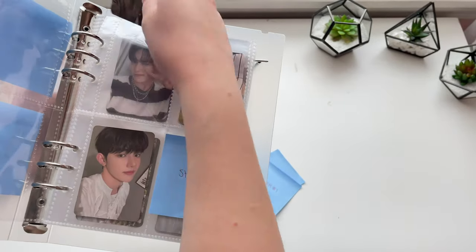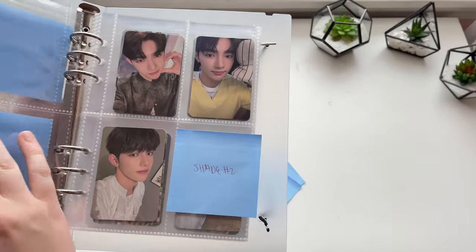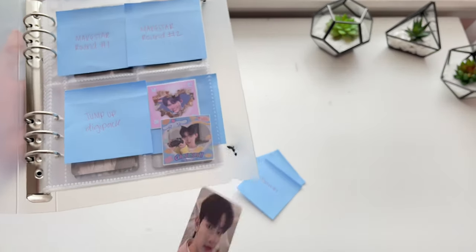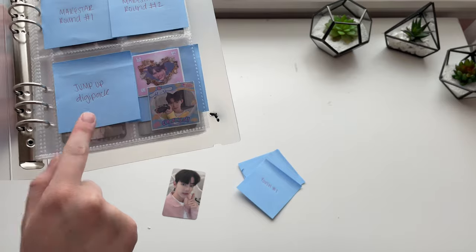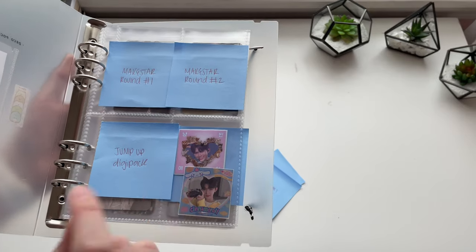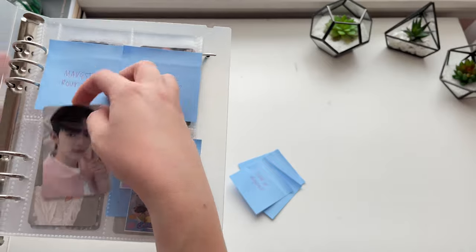In here. So now I just needed one more. And then I have his, I'm not sure which one this is. This is maybe his jump up digipack. I'm not sure, hold on. Yeah, it's his digipack because the other ones are still in the way.